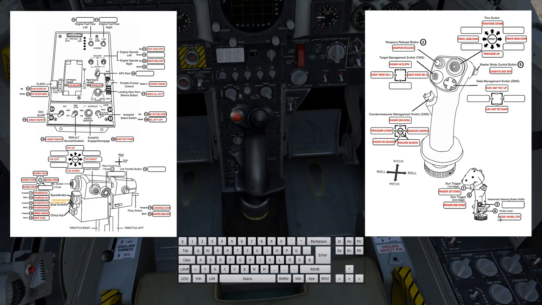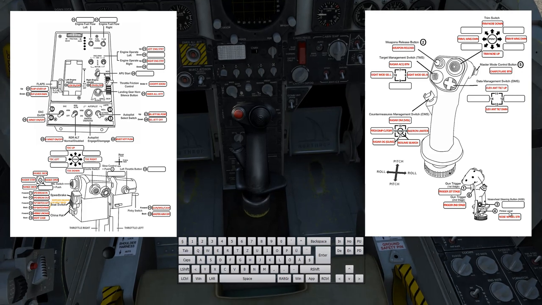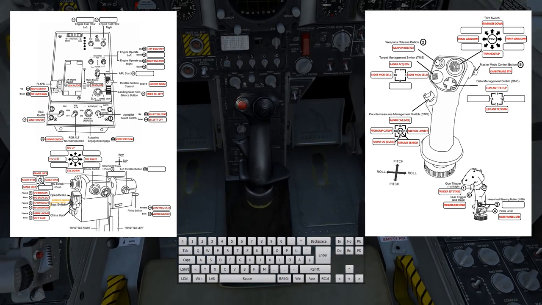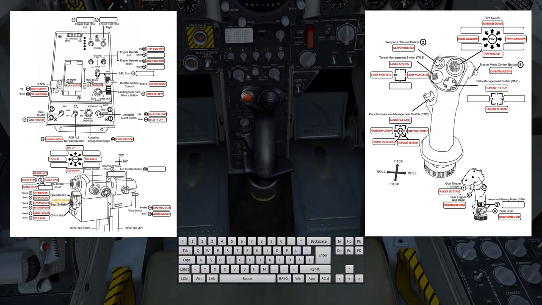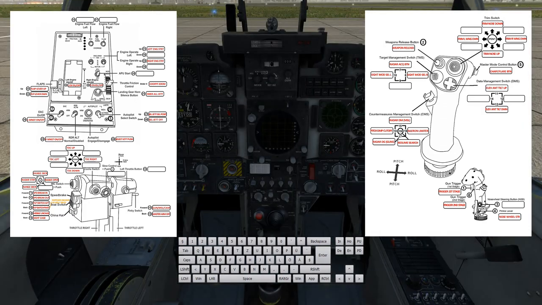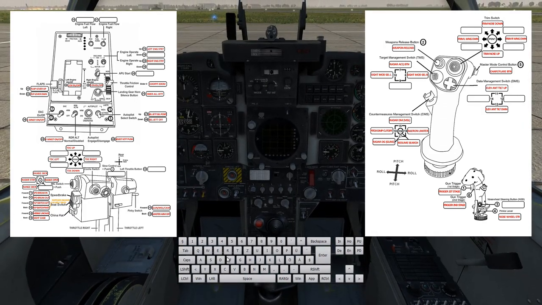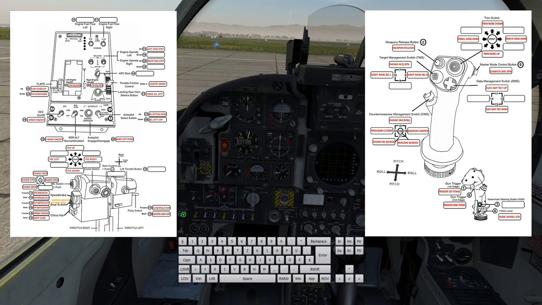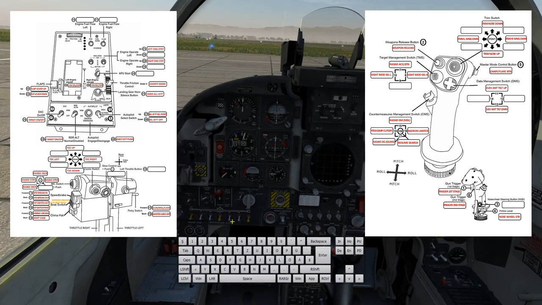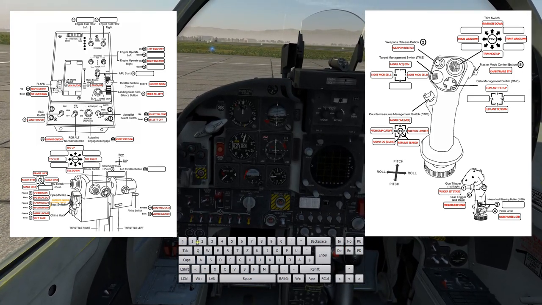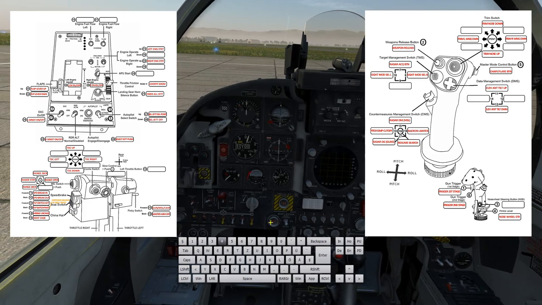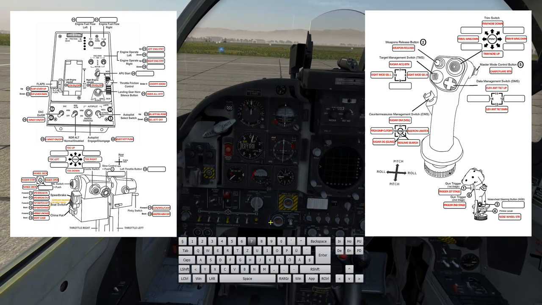We also have our nose wheel steering button. I put it on my pinky lever because I just find it easier to hold the lever down instead of the nose wheel steering button itself. Okay, so let's have a quick look at what I've changed on my keyboard setup. Right here you can see our weapon stations 1 through 7. I've put them on my keys 1 through 7 so I can quickly select one or multiple stations and turn them on and off.